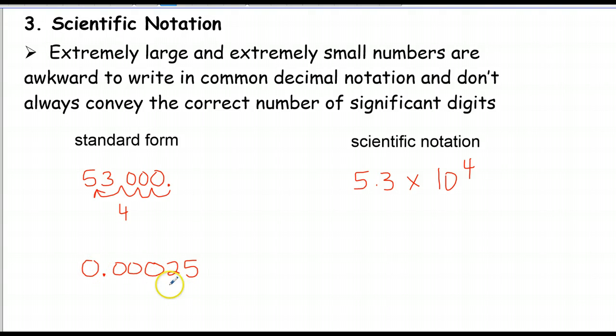So these are all zeros. They're not significant because they're leading zeros. And here's our first number between 1 and 9. We want the decimal point to be between the first and the second. So how many spots does it have to move over? 1, 2, 3, 4. 4 spots. So in this case, 2.5 times 10. And now here's the difference. Up here we moved to the left, and over here we moved to the right. And how that changes your scientific notation is whether your exponent is going to be negative or positive.